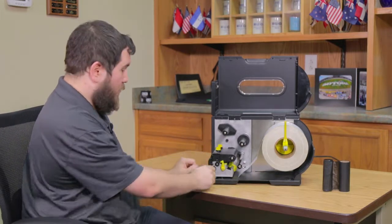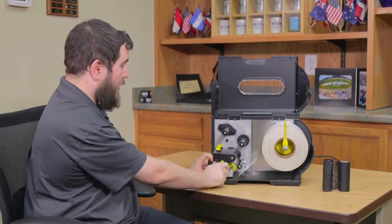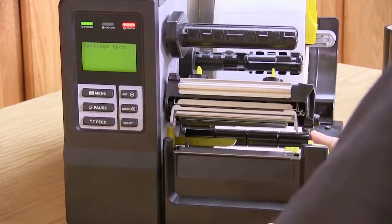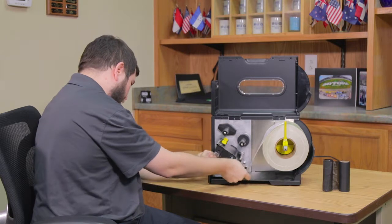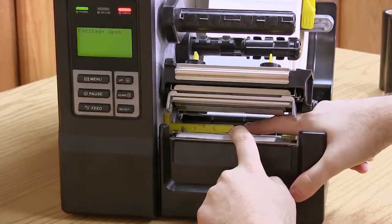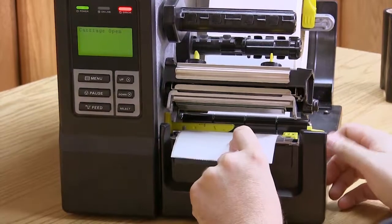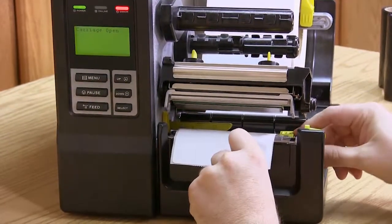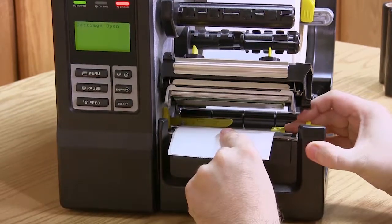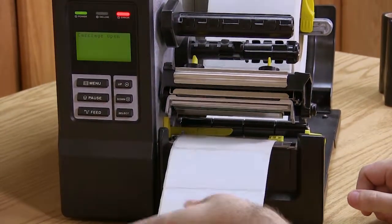At the front of the barcode printer, we have the printhead. In order to feed the labels through, we need to open it up. There's a yellow lever right here that says 'push' on it — all you've got to do is push back and it'll pop open. Once it does, you can begin to feed the labels. The labels go all the way underneath the roller pin here, and there are a few pieces of yellow plastic that hold it all in place inside the printhead. There's a main yellow bar with a notch on it — that's where the print sensor is. It tells the printer when it's looking at a label versus the back of the ribbon, so it knows when to stop printing one barcode and move to the next. Feed the labels under that notched area, then push the other little yellow piece over so it holds the labels in place and they can't scoot to the side. Once set up, you should be able to tug softly and the labels will feed through normally.